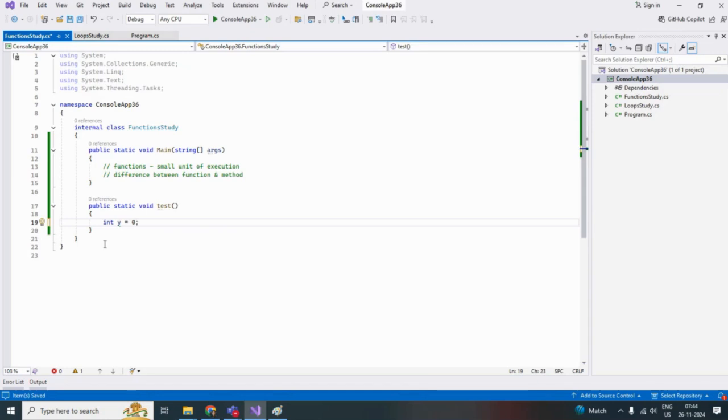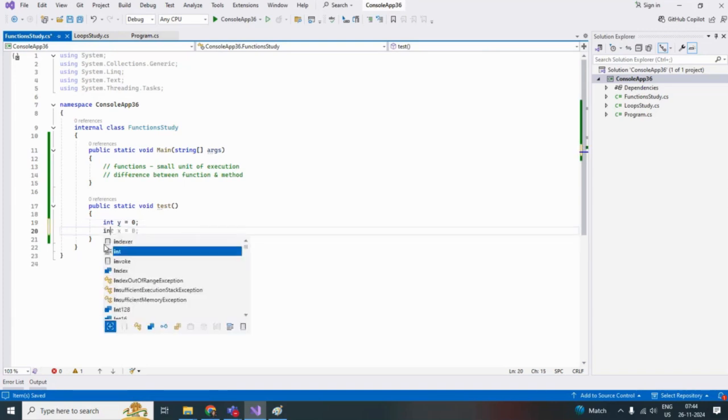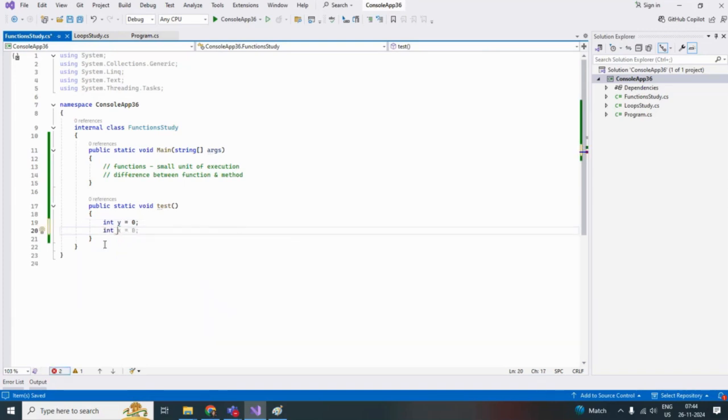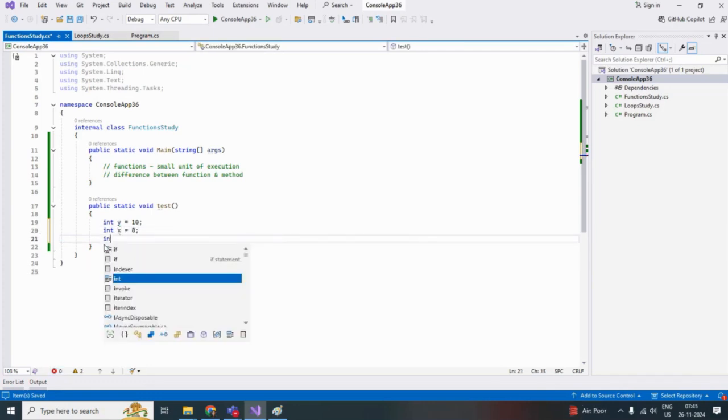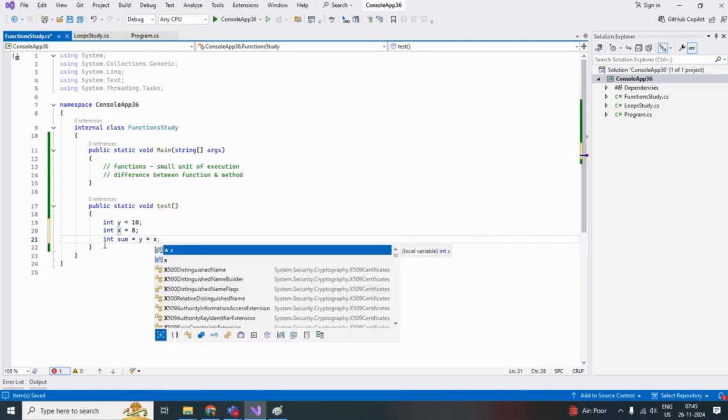Don't go for the Google words. It has to perform some operation, it has to provide some output. So I will say int y equal to 10, then x equal to 8, then int sum equal to y plus x.